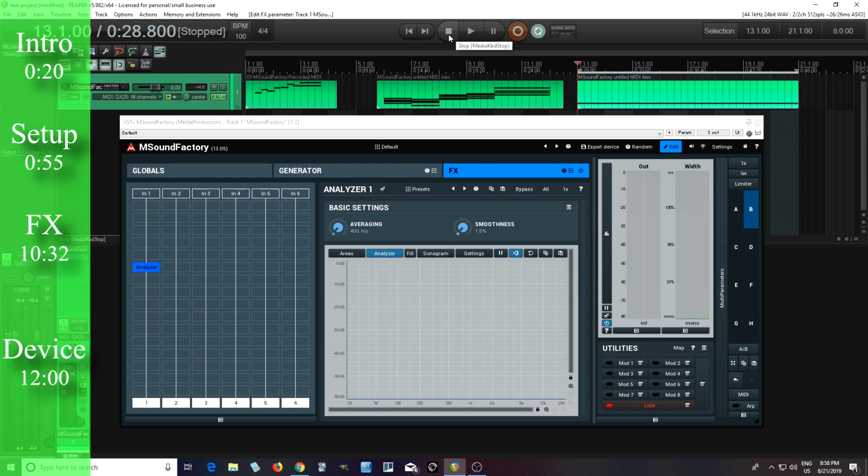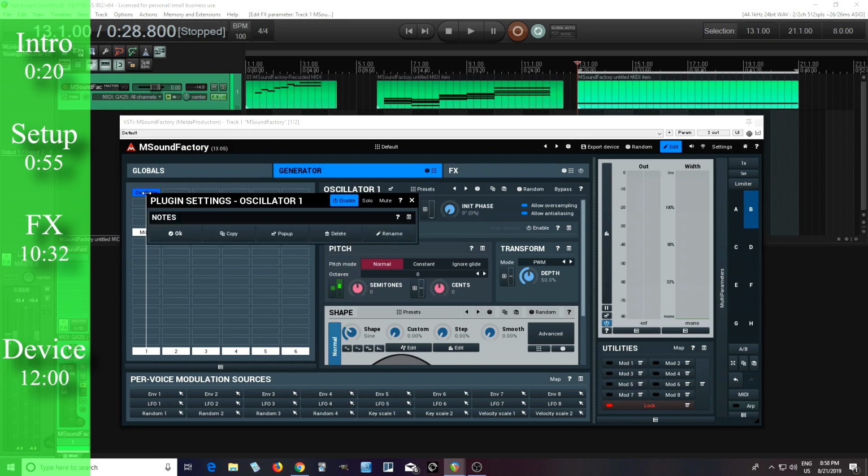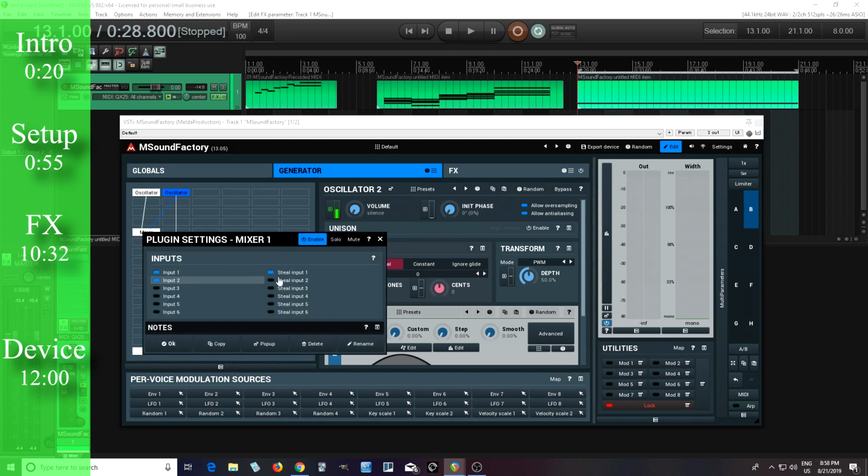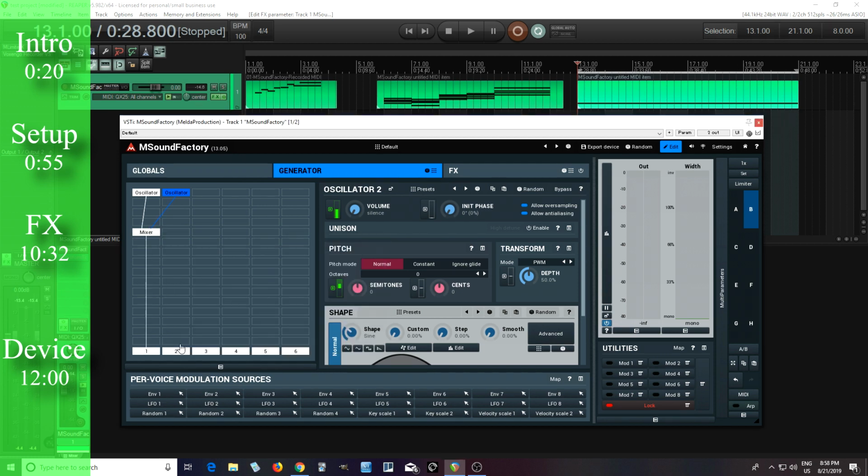Now, this looks good, but it doesn't sound like an infinite riser. What we want to do is have this kind of go in a circle, and we want 3 more of these, separated by an octave, where they just keep going around, kind of like a barber's pole or something. So let's take this, copy it, paste it, go into the mixer, input 2.